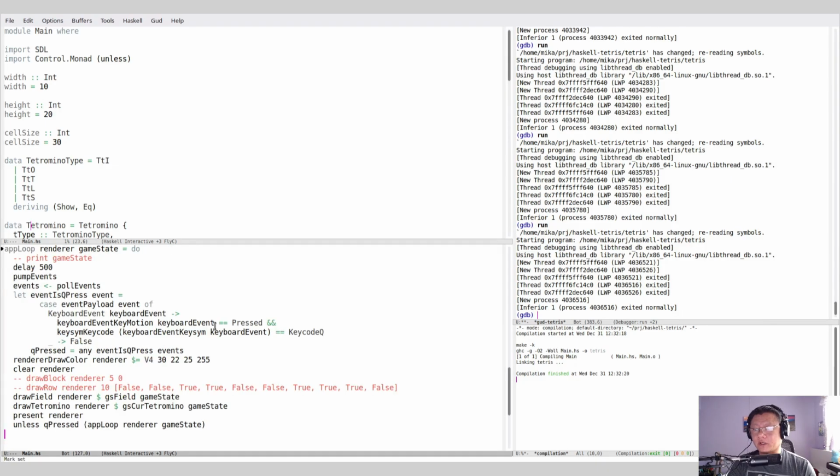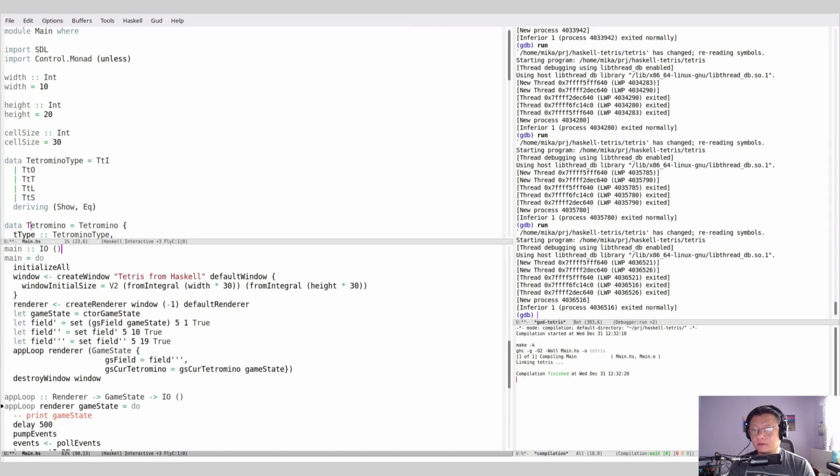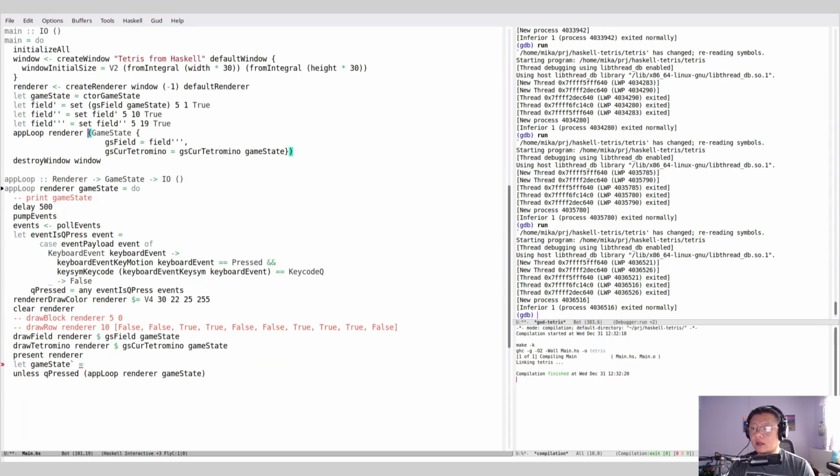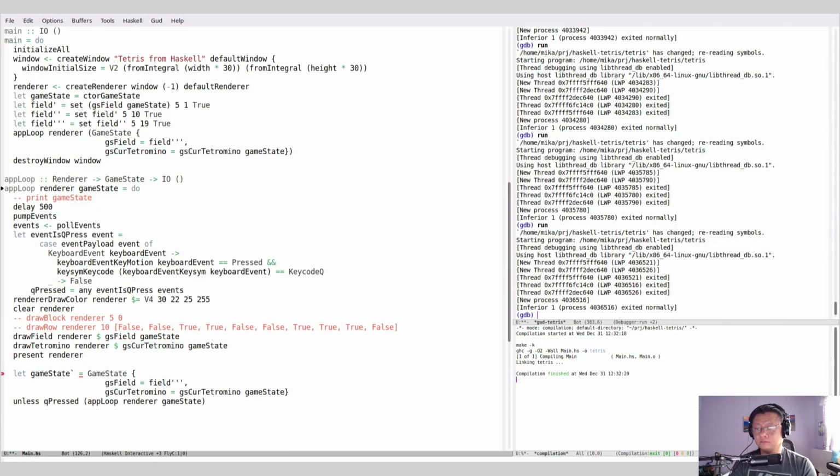Let's make it move. So let GameState prime equals. So we have the GameState constructor like this here, right? GameState, Tetromino.